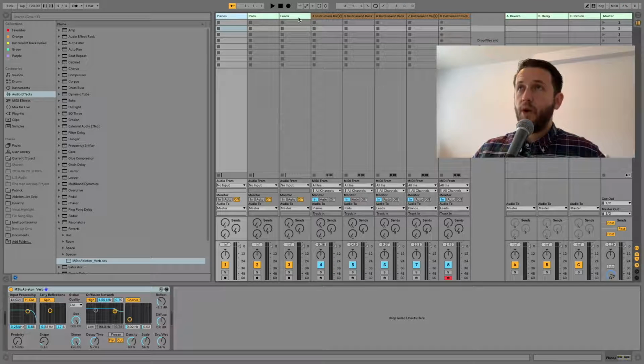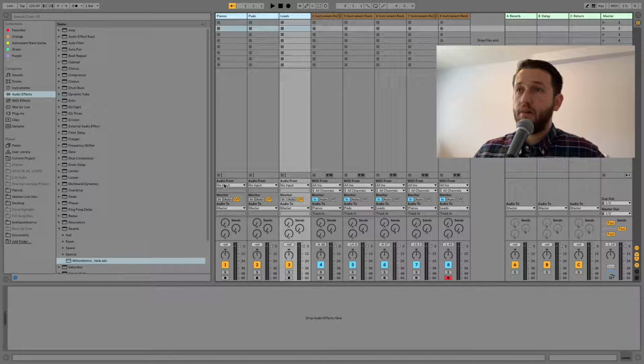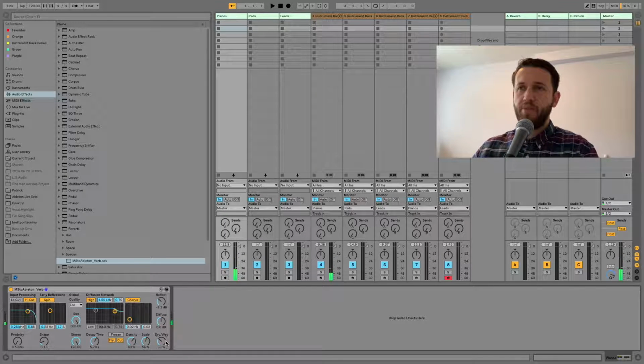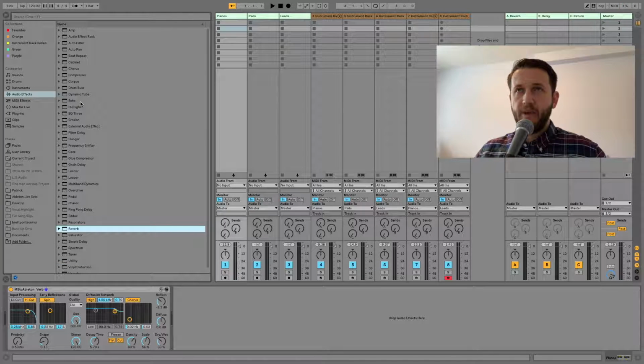You'll want to make sure that your buses are turned to monitor in as well. Pretty long decay, pretty ambient, but it works for me. So you can grab a copy through my website.